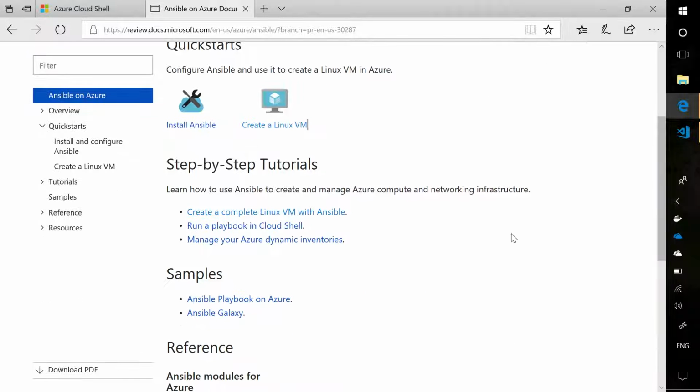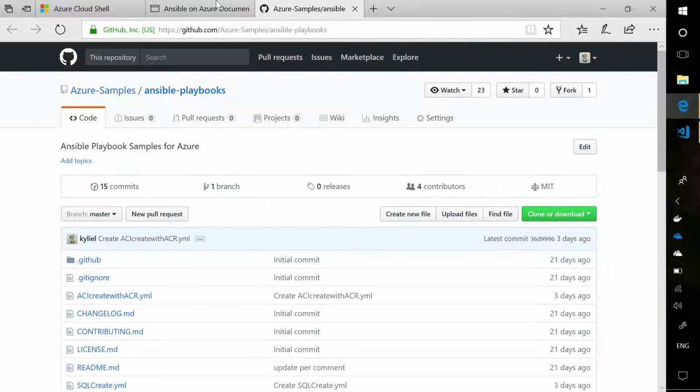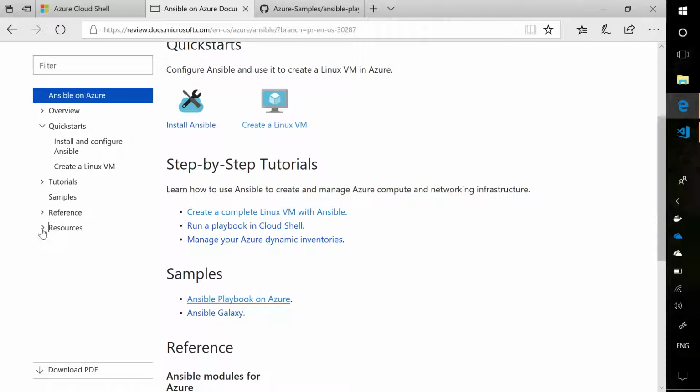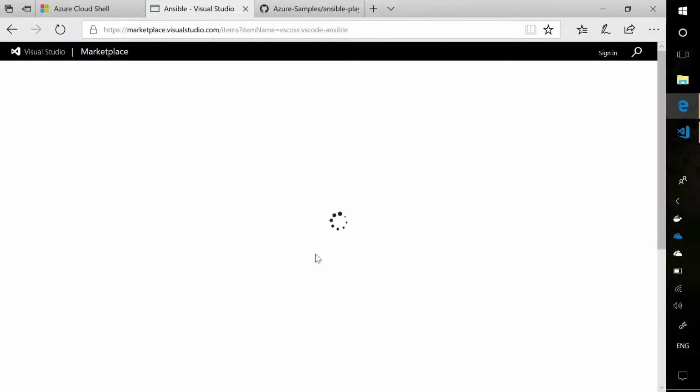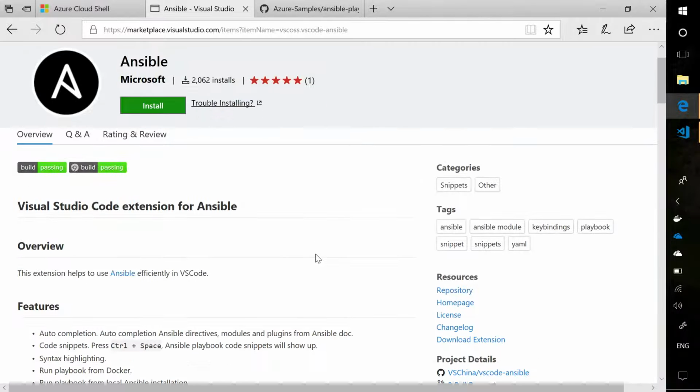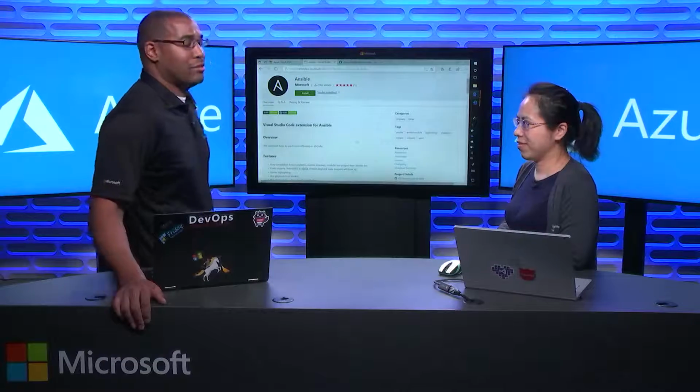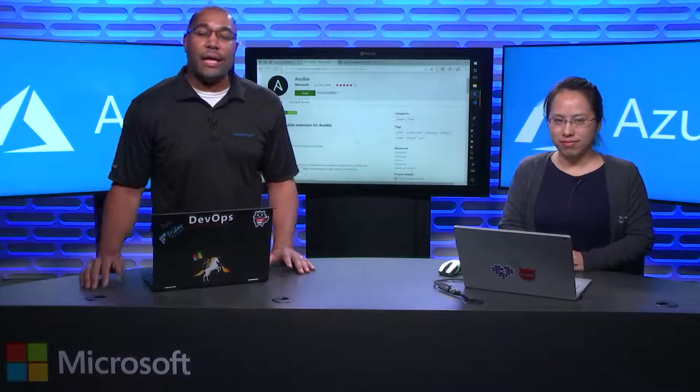Awesome. So you could see how to install, how to create. We also have some examples here, and you could directly clone them and have a try. And of course, if you go to the tooling, you will see the link for Visual Studio Code. Perfect. So you could install that and have a try. The best place to go is docs.microsoft.com to get everything that we need to know. You could get everything. Perfect, thank you so much. We are learning all about running Ansible in Azure here on Azure Friday.